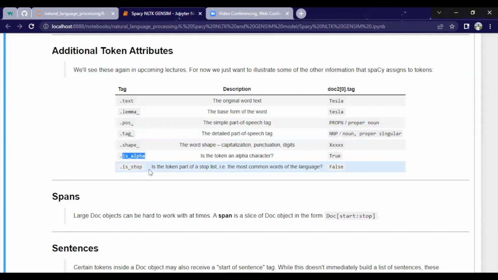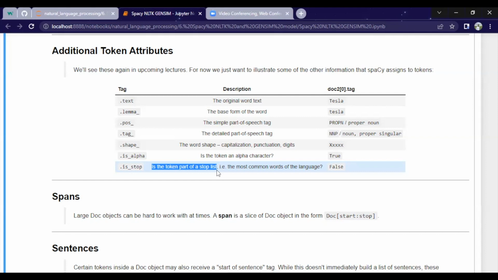Is stop: is the token part of the stop list? The stop list comprises stop words. If you have gone through the theory section of this course, you will know what stop words are. Stop words are simple words usually present in a sentence, like is, the, and, can, but. These kinds of words don't contribute much to the information.